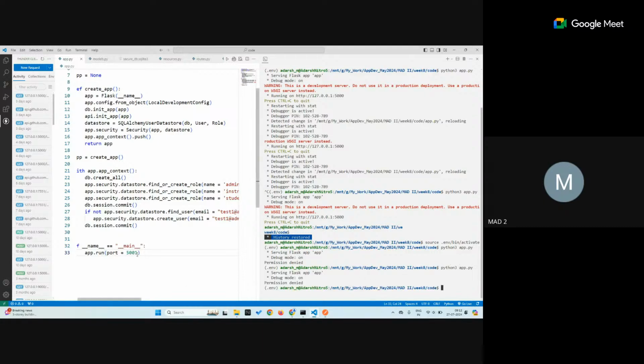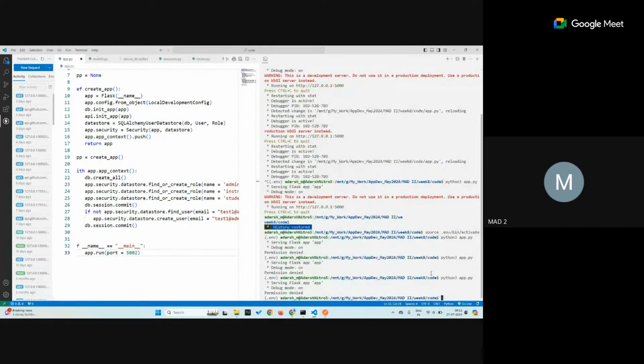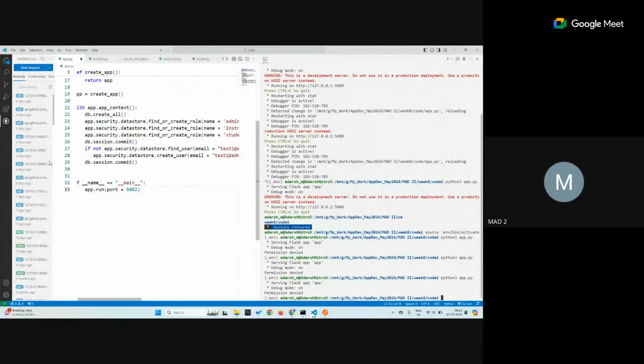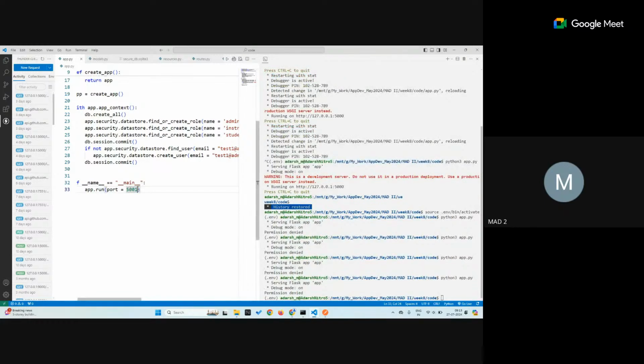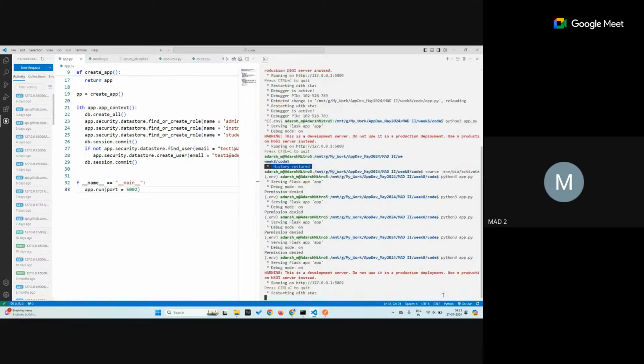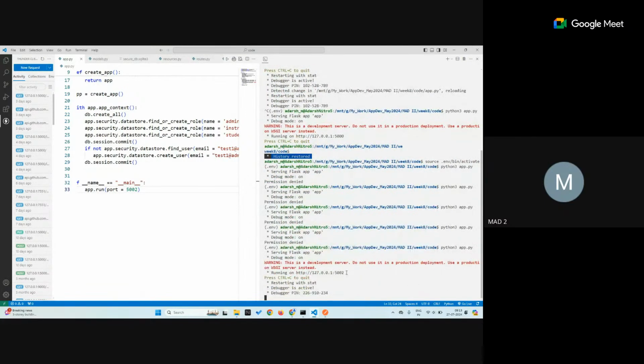Okay, 5001 is also used, is it? Oh sorry, I should save it, right? Did I save the first one? 5001 is also used. Which applications are running? I'm not sure. Give me a minute. Okay, see, it started running on port 5002. That is because 5000 and 5001 are somewhere used in my system. I'll have to check that.